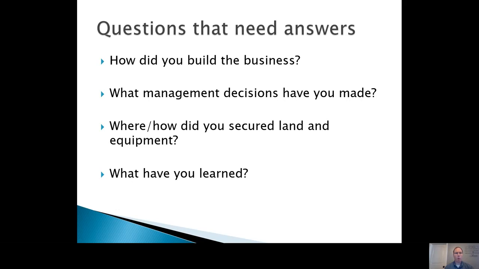Number 3 is very, very, very important for entrepreneurship. Where and how did we secure land and equipment? So if I have 20 cows, I have to have a place to have those cows. Am I trading labor with my dad for cows? Is grandma giving me her farm so I can raise my cows? But where is that coming from? If I tell you that I'm growing 30 acres of corn, where and how am I getting the equipment to grow that corn? Maybe I own the equipment, but often I'm going to be trading labor with dad or uncle or grandpa or someone to do that. Any of those options are fine as long as we are actually outlining that somewhere and explaining how we did that.